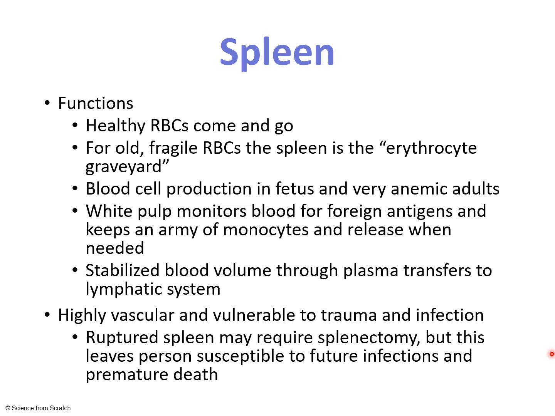And so you can actually live without it, and the liver can take up a lot of the functions. However, you will be much more prone to infection. If the spleen is ruptured, because it's so vascular, the patient can bleed out. And so if it is ruptured, a splenectomy may be required, and that will leave the person susceptible to future infections.